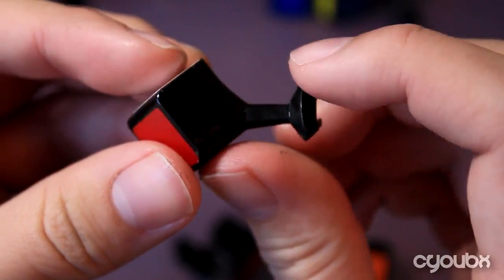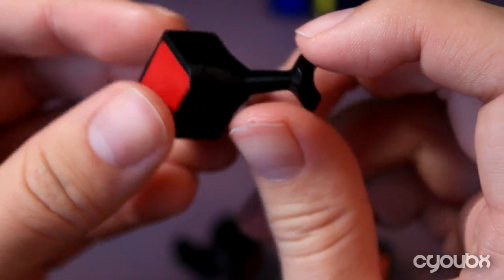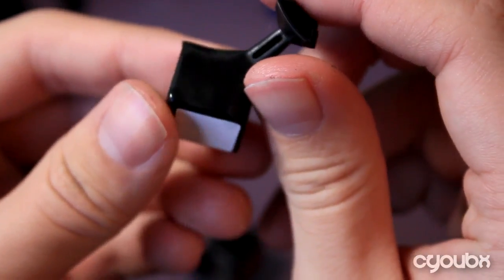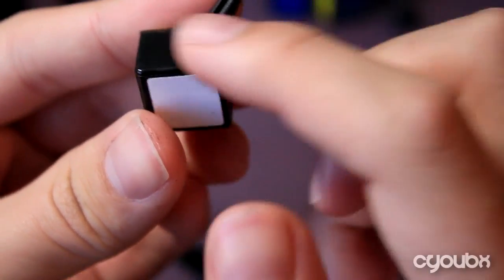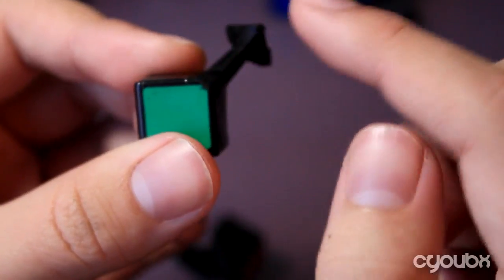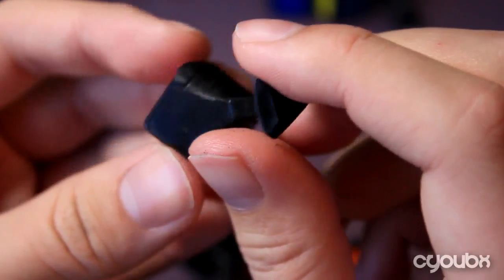I'm back from modding the 3 pieces that I showed you before, and I ended up using sandpaper for all 3 pieces because it was just more convenient, and I think it turned out better. For the corner, you can see how this is completely flush now. It might be angled a little bit, but for the purpose of this mod, I think it's good enough. And yeah, so you can see how it's much more of a cubicle shape now instead of a Guhong. And again, I did not mod the base of the corner, so if you would like to do that, you certainly can, but I'm not going to.